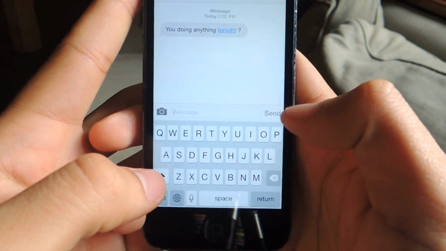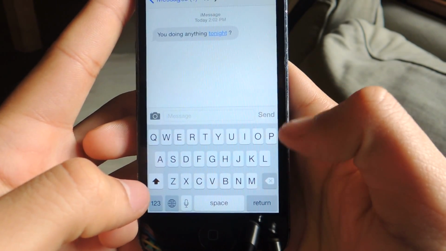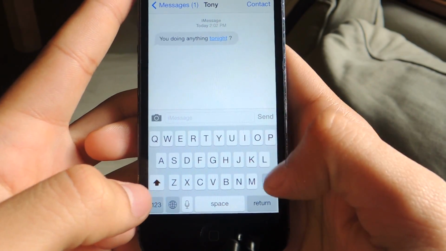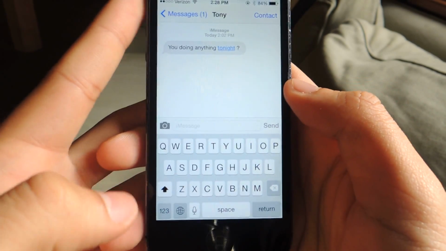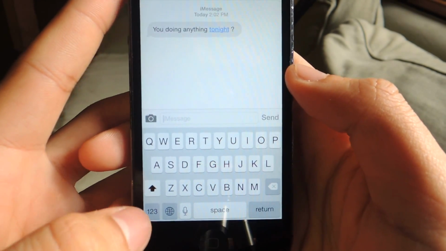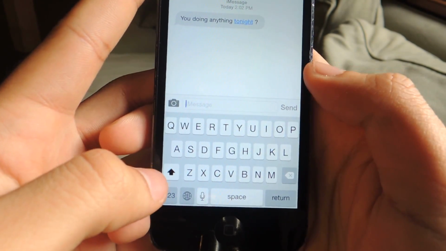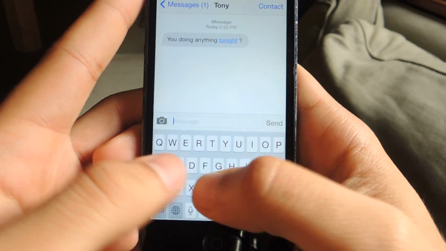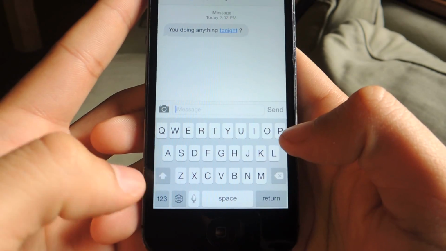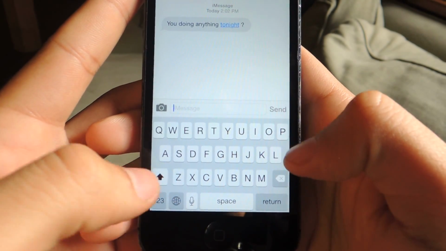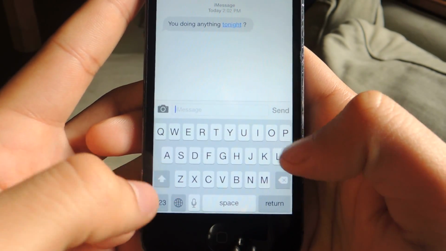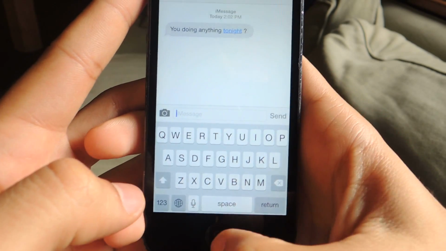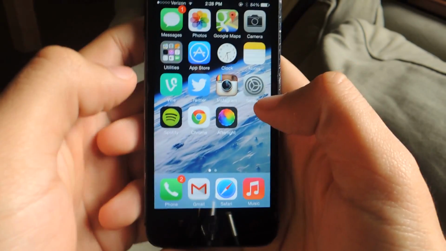In the fourth beta, they changed the way the shift and the caps key looked when they were enabled, and now they changed that again because before it was very confusing and it wasn't very popular with developers. So now you can see that this is enabled and the background is white and the icon is black, much like the rest of the keys. And now you can visibly tell, because it was pretty annoying before because you really couldn't tell and it didn't really change the color much. So that's one of the features.